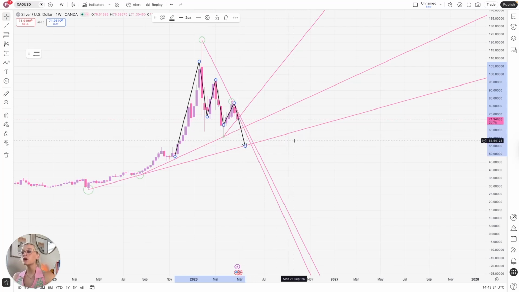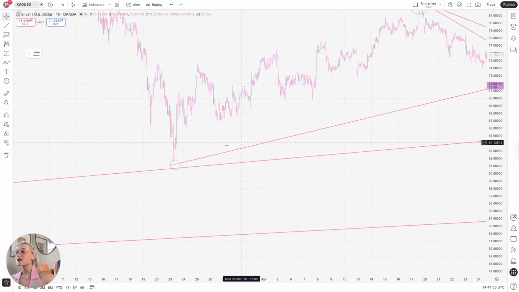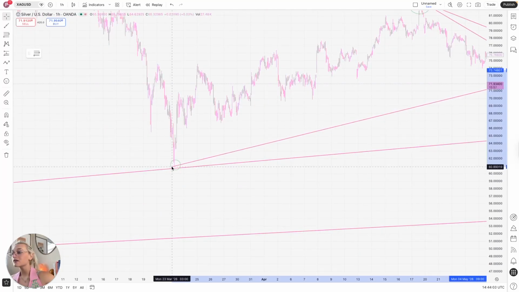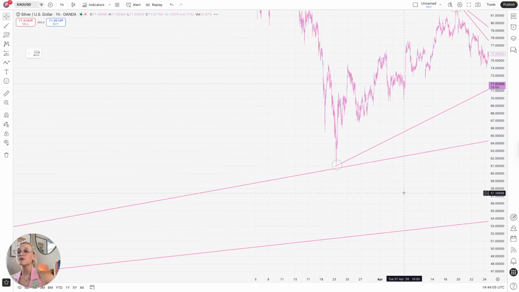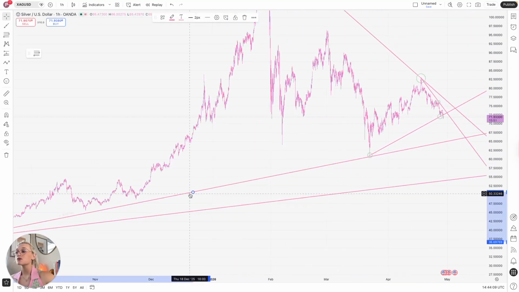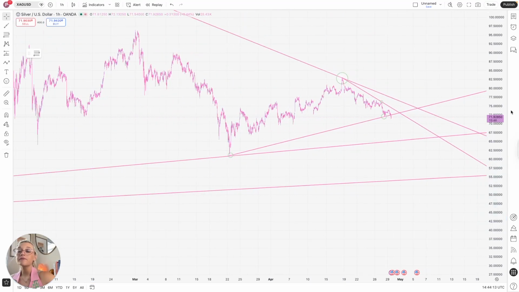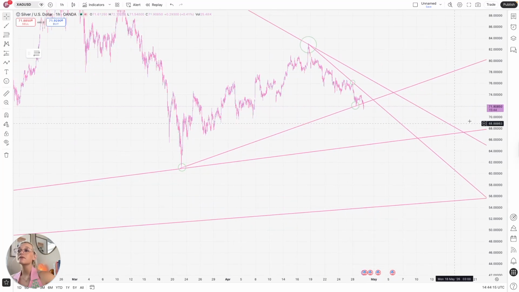But again, we don't know, we can't predict the market. All we can do is analyze, stay disciplined with our structure and our trading plan. But this is why I'm currently in a sell at the moment. And we can always come down and refine the areas as we get lower, making sure each touch point is touching properly. Perfect.